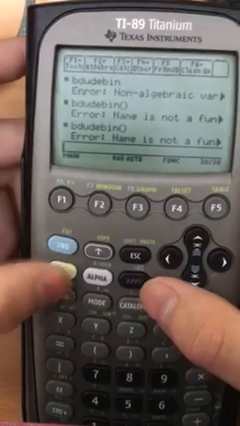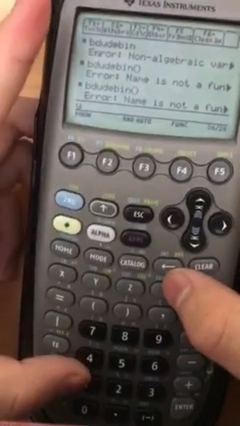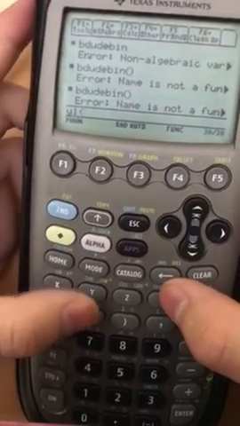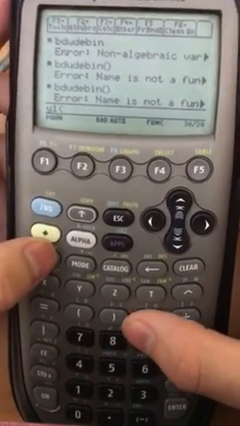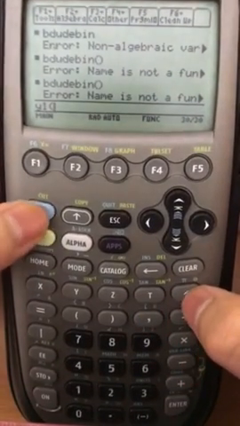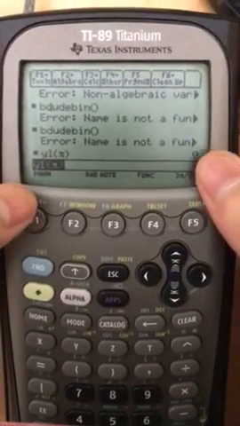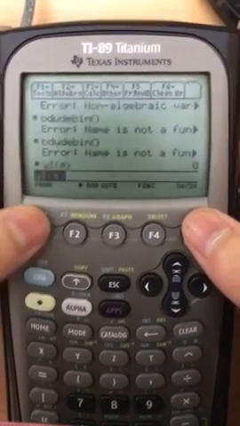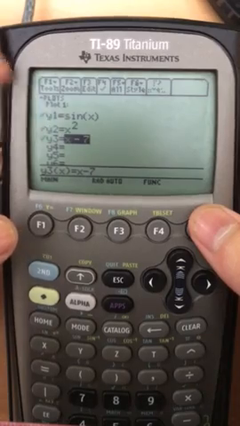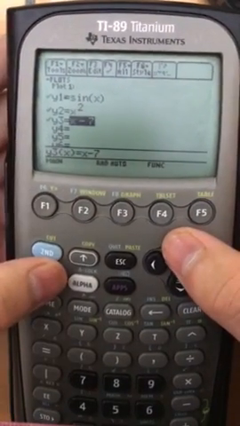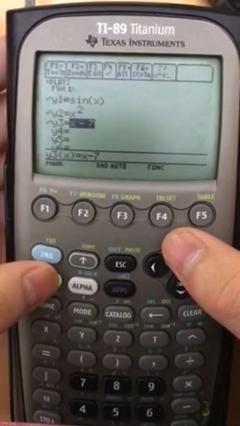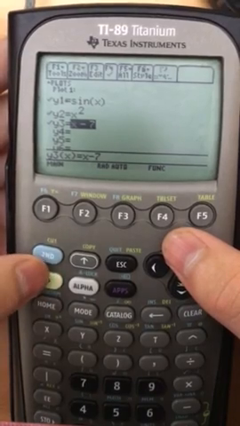So if I go home and I type y1 of, let's say, pi, right? It's going to automatically pop out 0 because it remembers the y1 function here. And that's just basically how you save functions, and it's really easy if you need to repeatedly use the same function over and over.